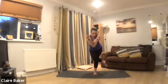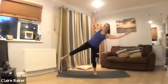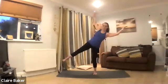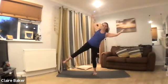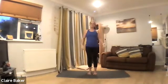And then we open out into star. Hold. Just think 4 corners, spreading our wings. Opening up. With an open heart, strong, balanced body. And then we step down. Let's do the other side.